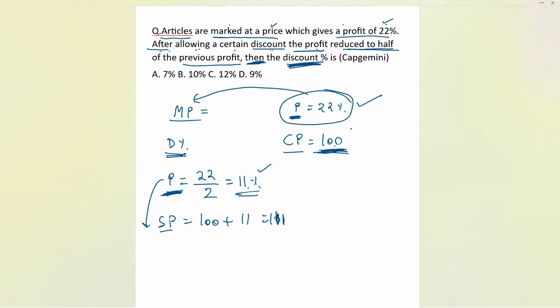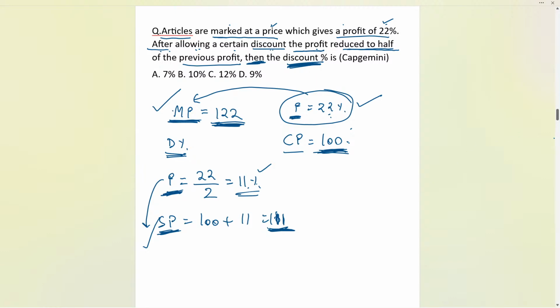100 is the cost price, as we assumed earlier. So 100 plus 22%, at that price he has listed it. At that price he has marked it. So it will be 122, because 100 plus 22% of this 100 will be 122. Now the selling price in the final case we have found out, and the mark price also we have calculated. In order to calculate the discount percent, we need the mark price and selling price only. That's why I am focusing on mark price and selling price.